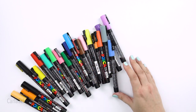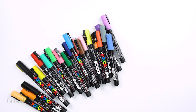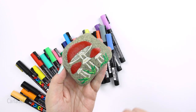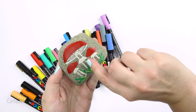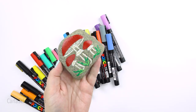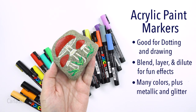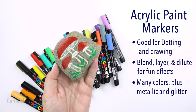This particular brand of paint marker is called Posca. They are one of the most popular paint markers for rock painting because they're one of the best. They're definitely worth the price, even if you have to build up your supply slowly. Start with a basic set and expand from there. Posca paint markers are perfect for drawing and dotting. You can get these tiny little details just as easily as you can color a larger area. They are permanent on rocks, and I especially like them for what I call naked rocks — rocks that I don't base coat.